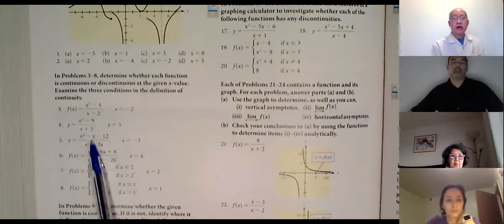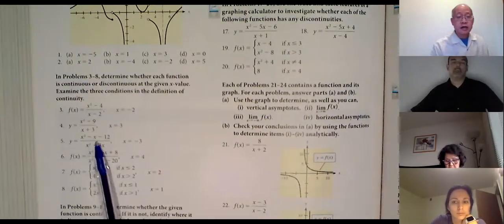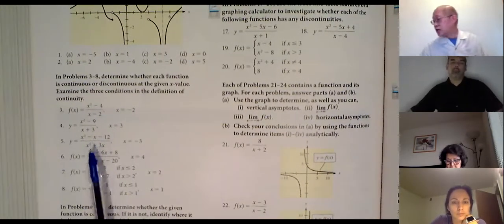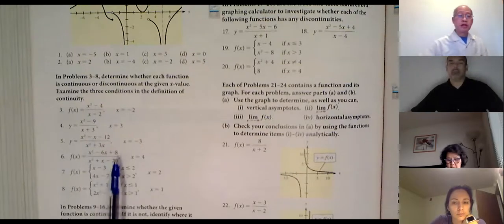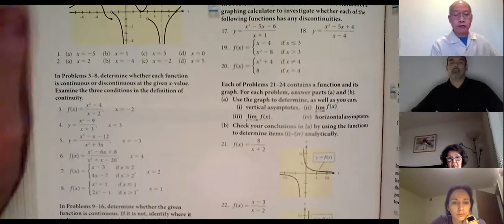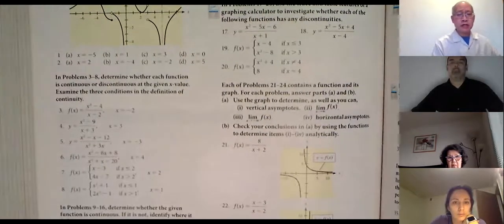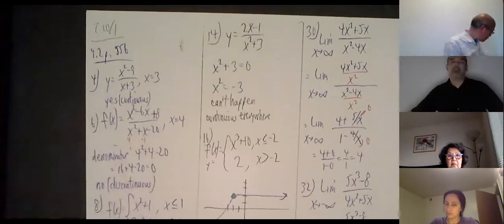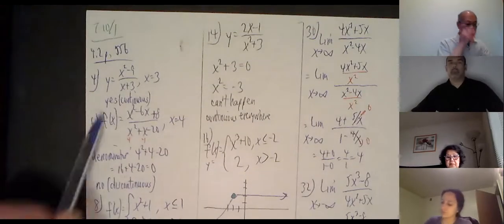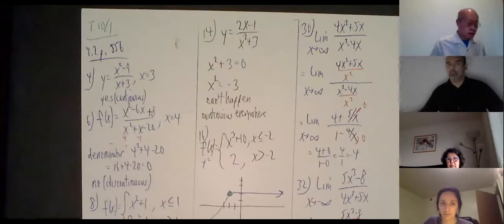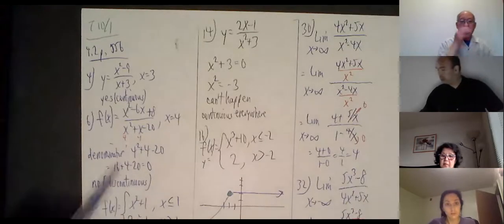Okay, and again, the back of the book has odd answers but not evens. So I'll switch to show you as many evens as possible now. Okay, starting with number 4. Okay, I believe my book matches yours for today at least. But we will see. Okay, question number 4 looks like this. Okay, is it continuous at x equals 3?